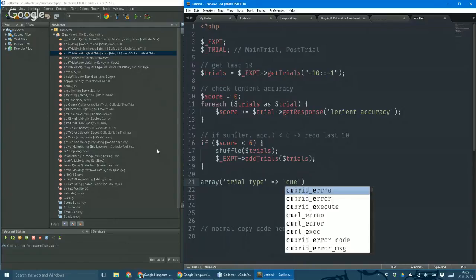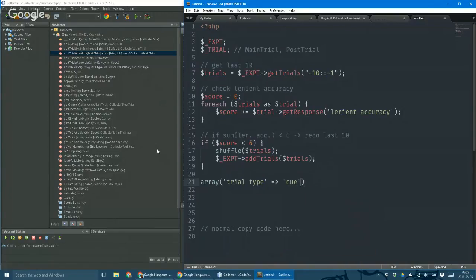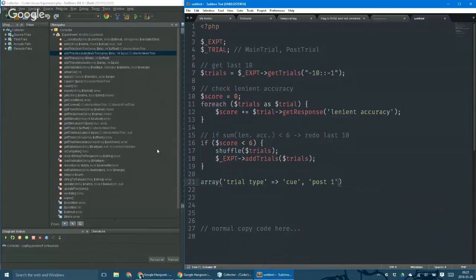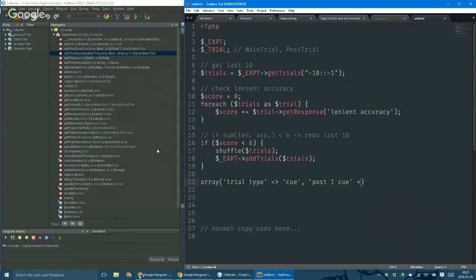So Q and Q are equivalent. All right. You have to have a trial type. You can put post trial type, post one, trial type. If you put post one without a trial type, and you just put in like a Q or something like that, it won't let you do anything. It'll be like, nope, sorry, can't do it.